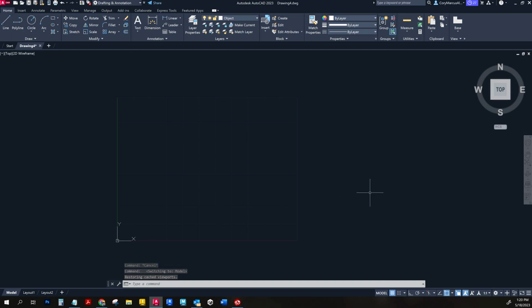And then, one of the biggest things that people tend to neglect when they start, but they shouldn't, is this little area. And I'd be lying if I could tell you the name of it off the top of my head, but this is where you control how your inputs work. Like you saw whenever I did the line before, I could just move my mouse all freely around. But if I were to change some of these inputs, like putting on ortho mode, now when I move freely around, you can kind of see that the line only goes horizontally or vertically. Okay. I'm going to hit escape to turn this command off.